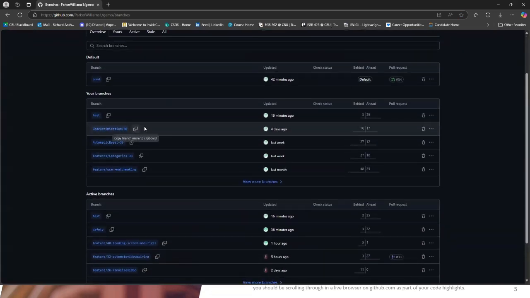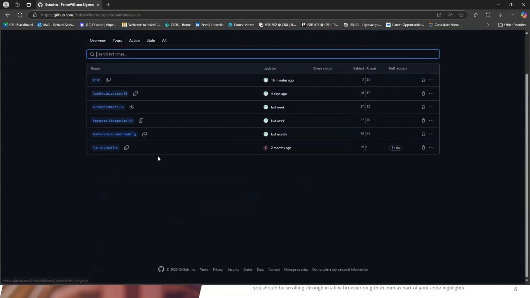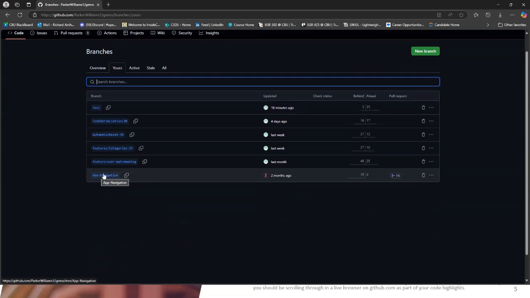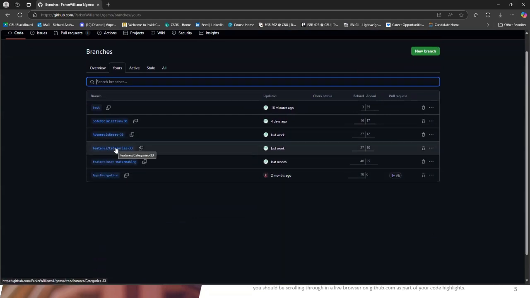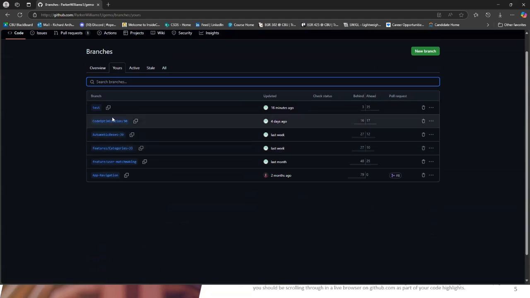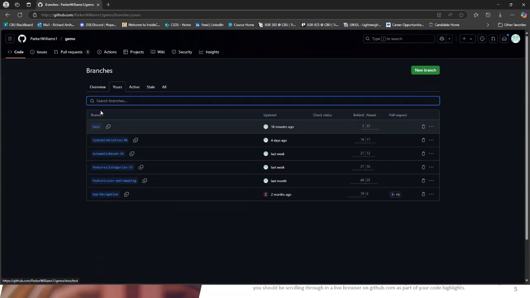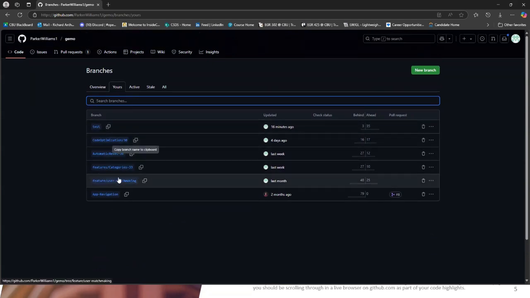So if we actually go to my branches, the 2 branches that I mostly worked on were, this was a long time ago, we don't have to worry about app navigation or user matchmaking. But categories, automatic reset, and code optimization, as well as test, which is actually our final version of how we're going to be submitting this.